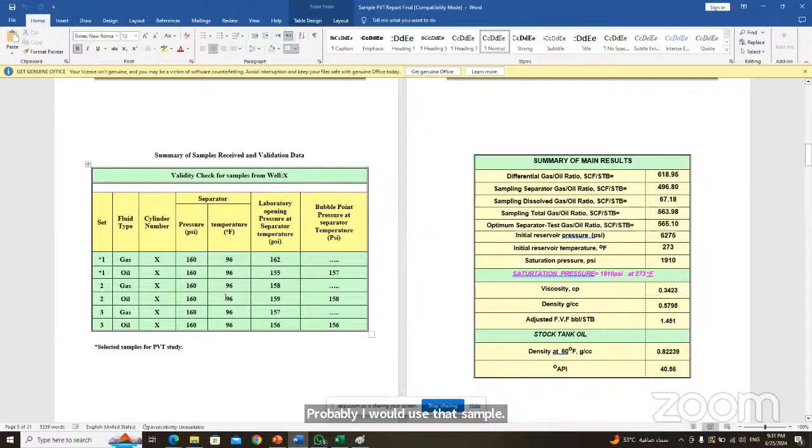For the oil, we do a little bit different. We measure the bubble point of the liquid sample. It is not the bubble point of the reservoir fluid. It's the bubble point of the liquid in the separator. So you must remember that the separator has a higher pressure than the standard condition. So let's say that the pressure here is 160 psi. That means that there is some gas that is still dissolved in the separator liquid. This gas needs to be separated from this liquid.